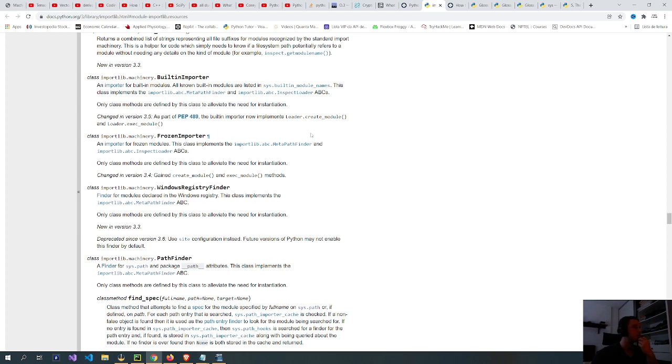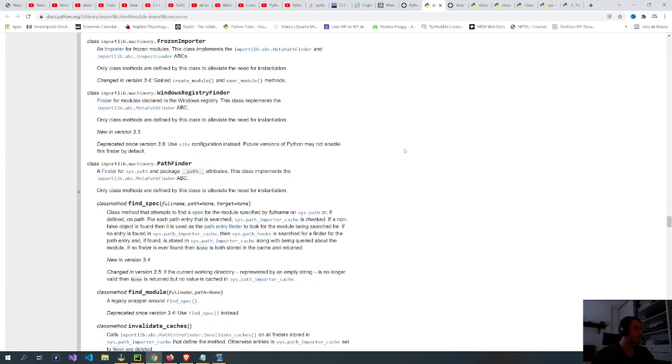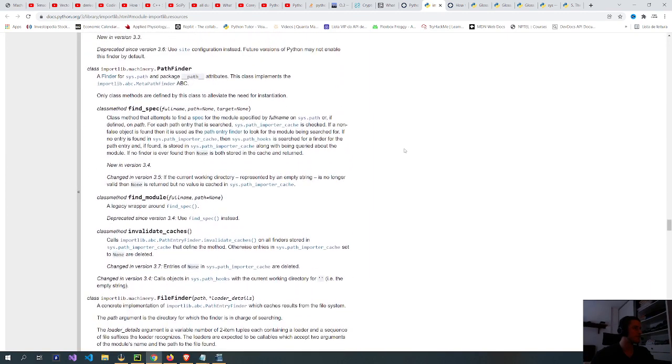class importlib.machinery.BuiltinImporter, an importer for built-in modules. All known built-in modules are listed in sys.builtin_module_names. This class implements the importlib.abc.MetaPathFinder and importlib.abc.InspectLoader ABCs. Only class methods are defined by this class to alleviate the need for instantiation. A finder for sys.path and package __path__ attributes.